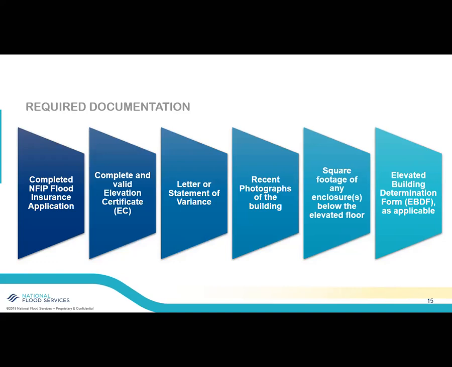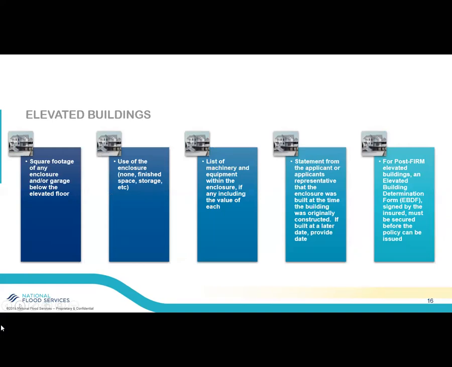Also an elevated building determination form, and that's just indicating what is your building elevated by. Is it post, piles, piers? Is it elevated? Does it have solid perimeter walls? If you're working with elevated buildings specifically with submit for rate, the underwriter is going to be looking at the square footage of the enclosure, or if it's a garage area, they're going to want to know the square footage of the garage that's below the elevated floor.